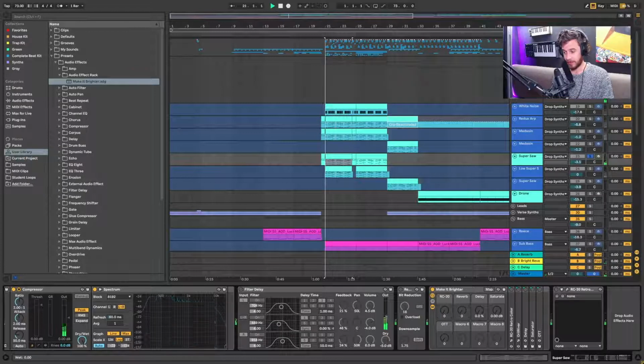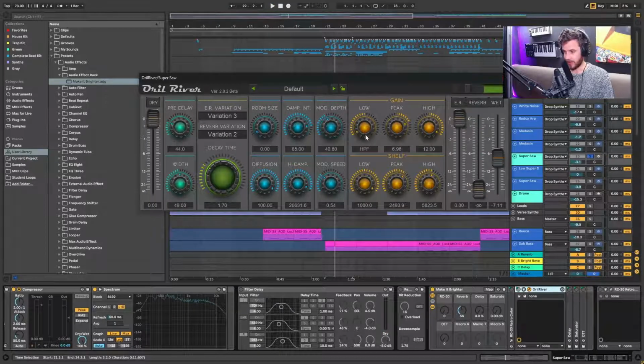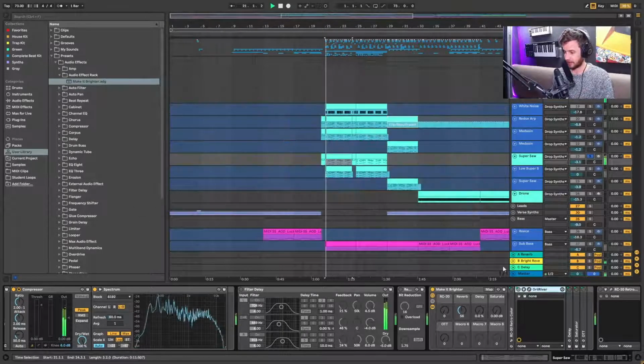You can use reverb. Now to use reverb, all you have to do is basically remove all of the low frequencies, remove some of the middle frequencies, and then boost some of the high frequencies, and put a slight pre-delay on it so it comes in just after the main sound.